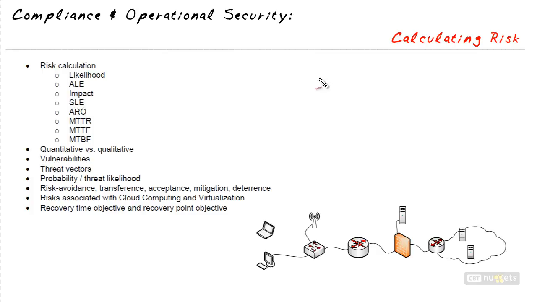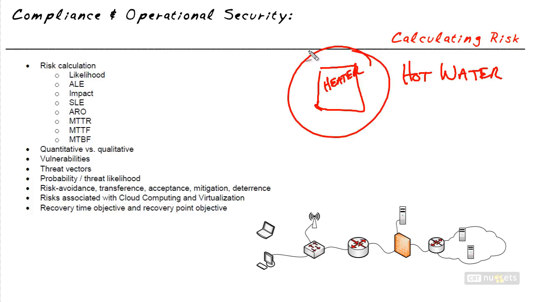And as an example, let's use something that we all are familiar with, and that is hot water. You might be thinking, okay, Keith, how does hot water relate to risk? Well, let's take a hot water heater at a typical location, whether it's a home or an office or a business. So we have a hot water heater right here. And I'd like you to imagine that you and I are in charge of this water heater and its maintenance and everything else.